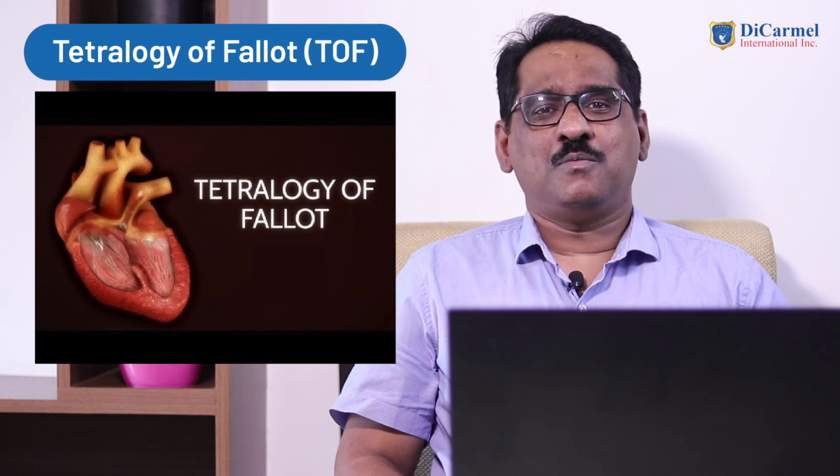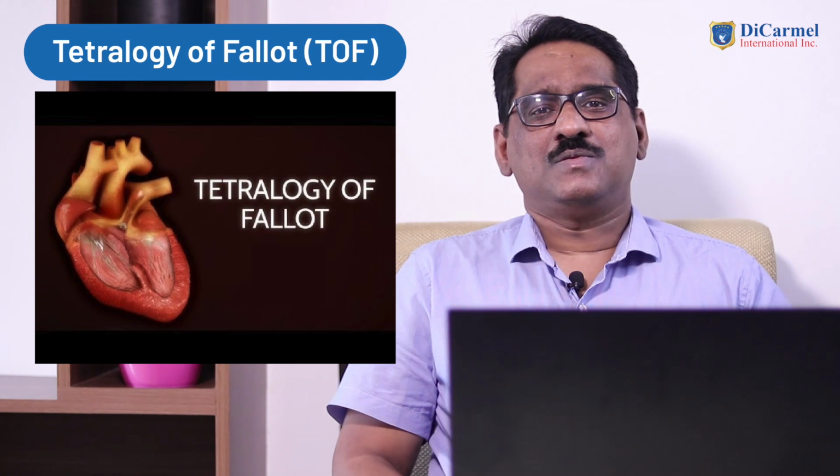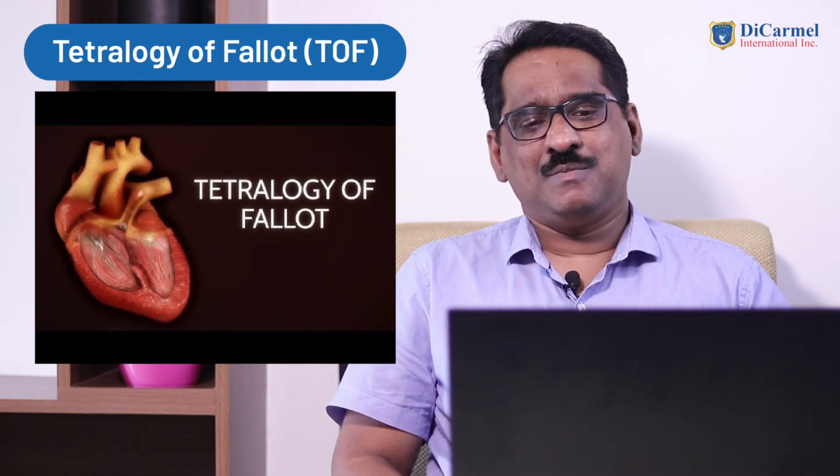I hope you have listened to my video on acyanotic versus cyanotic heart defects. It's a continuation of the same series. Here I'm going to talk in more detail about Tetralogy of Fallot, one of the most classic cyanotic heart defects, which NCLEX repeatedly asks. So let's look into the classic features of Tetralogy of Fallot and its management in this lesson.